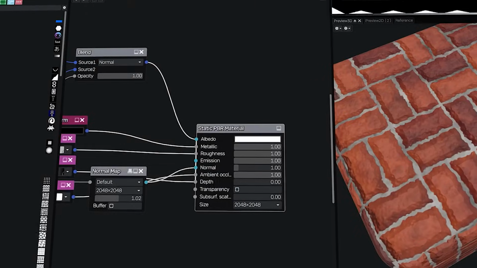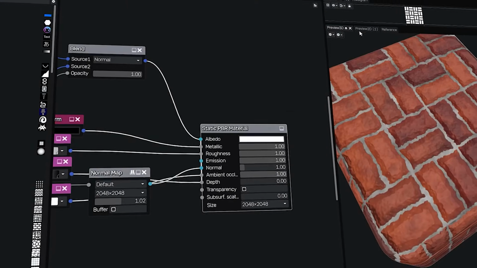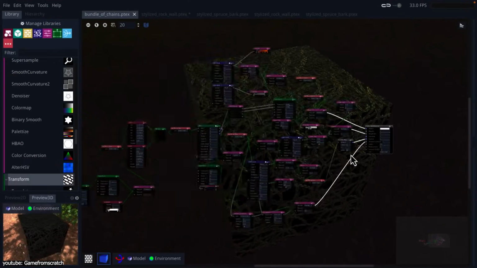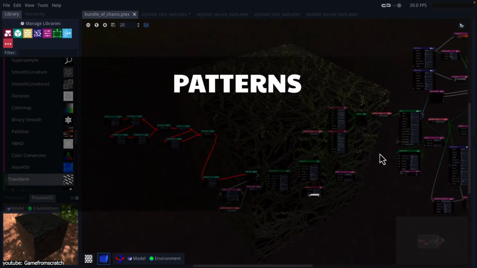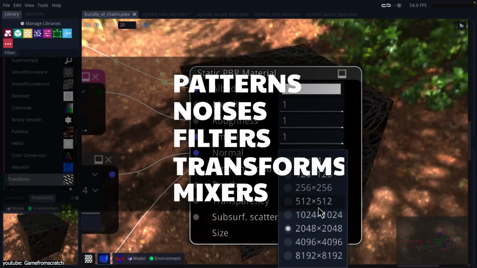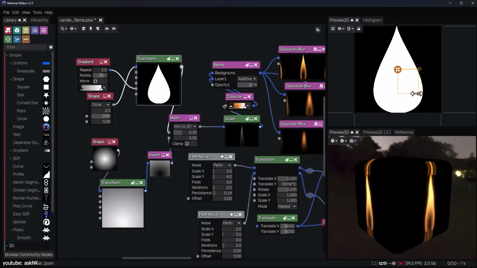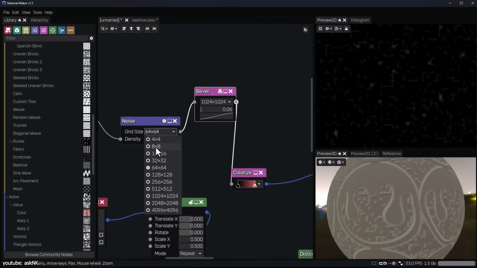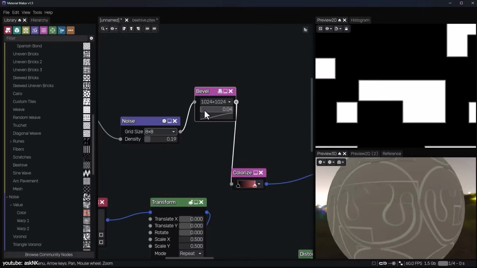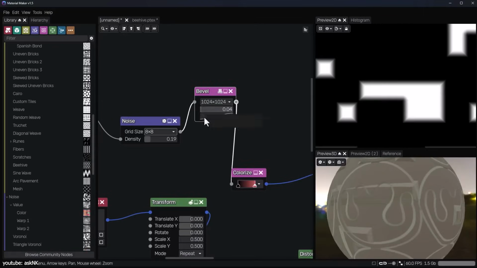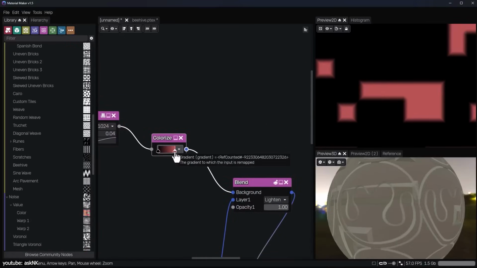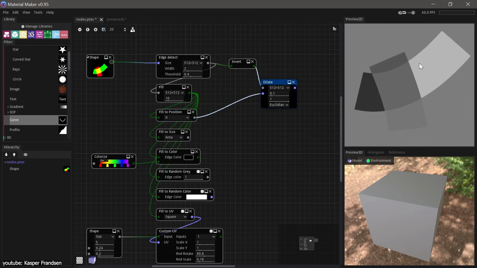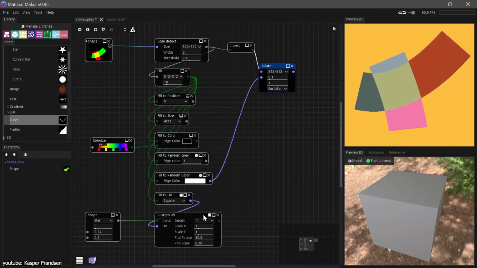So if you are interested in the software, here are some of its core tools and features. First of all, you will build materials by connecting nodes in the graph. There are over 200 built-in nodes as I said, spanning generators including patterns, noises, filters, transforms, mixers, etc. Nodes can create or modify textures, and you can string them together to produce complex results. Uniquely, Material Maker doesn't render an intermediate image at each node. Instead, it combines shaded code until needed, which means textures stay resolution independent until you choose to export them.